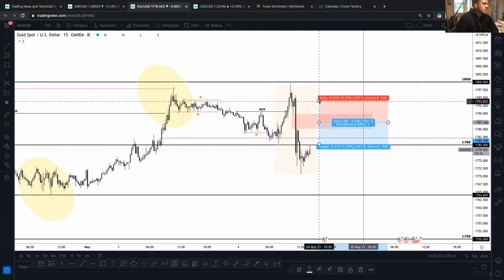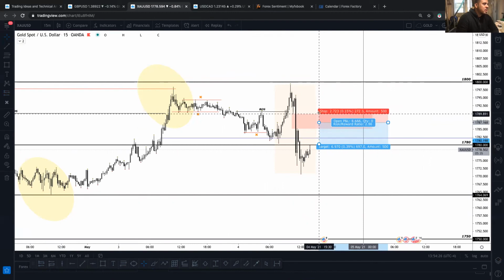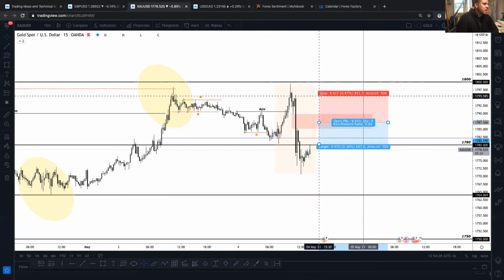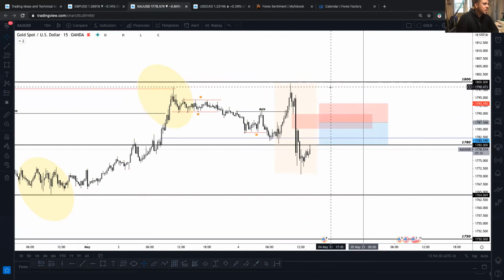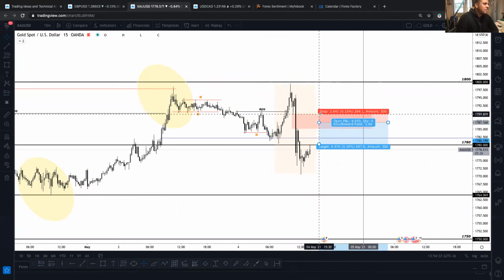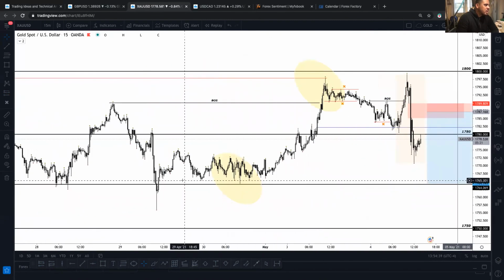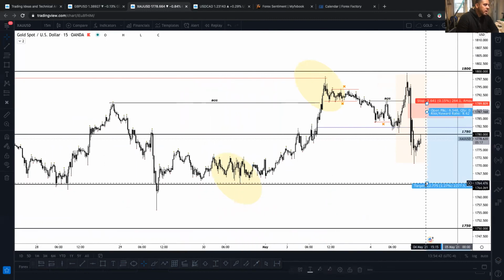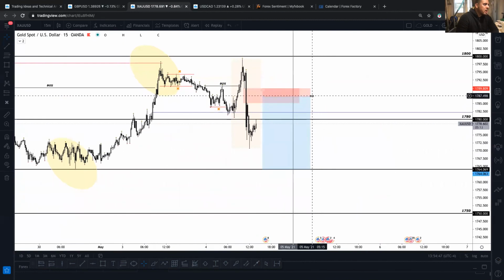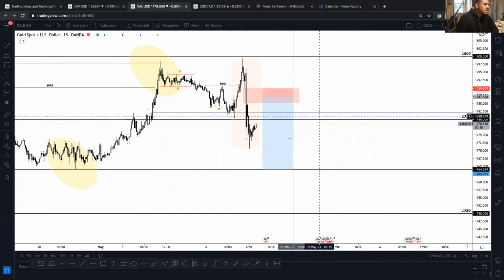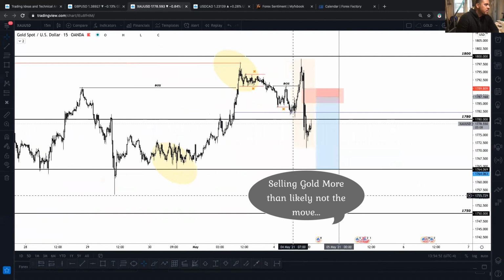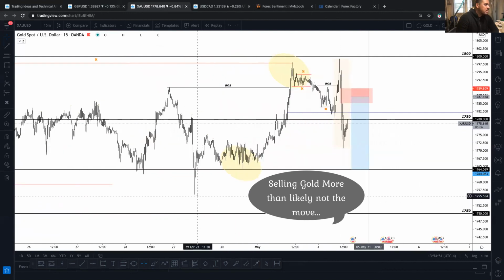Let's say price comes into here and you got your stop right here, right? Let's say you have your stop right here. I'm going to be just a very tight stop here. Your targets would be the lows. Why? Look at the equal lows here. There's money below here. There's money below all that. So I would be targeting the 1764 level, and this could be in the cards. A 23-point move, but this already happened right here.